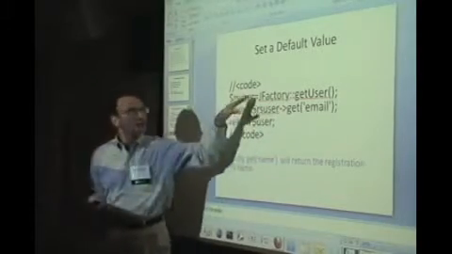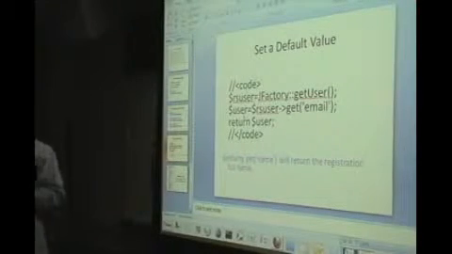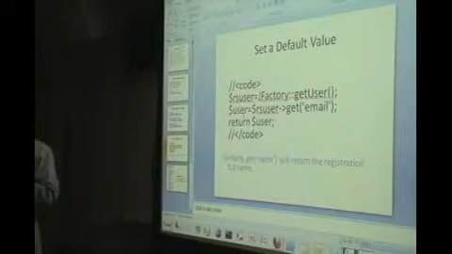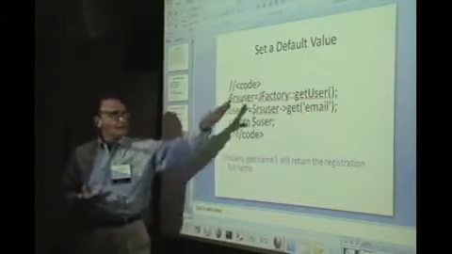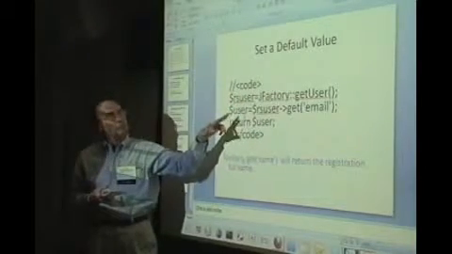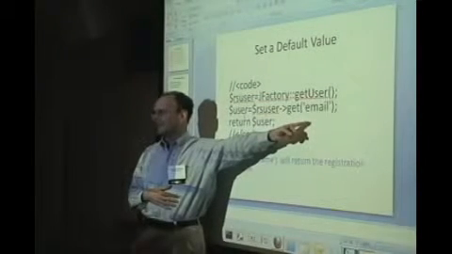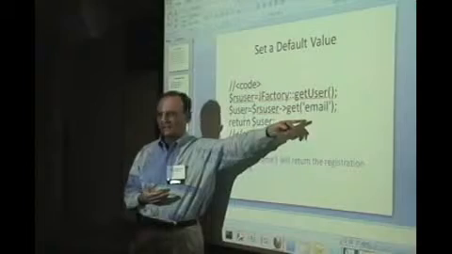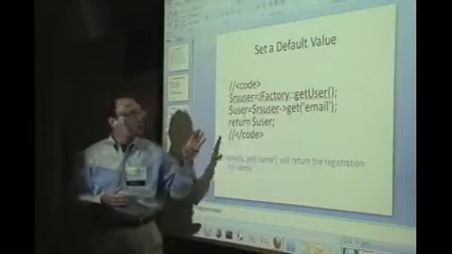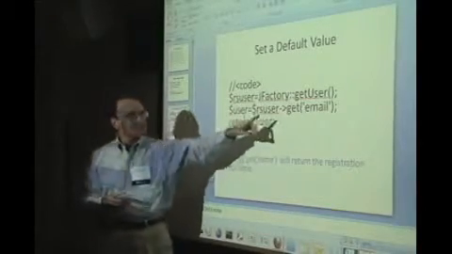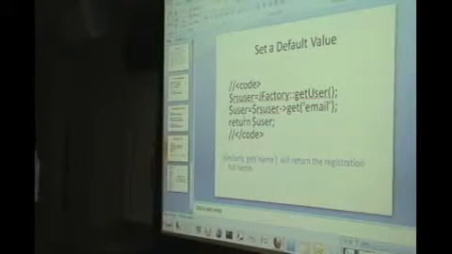So you set this variable equal to this Joomla object, which gets a user object essentially. And the nice thing about RS Forms is it's not hard to find these little code snippets that do very useful things. I was able to find this on their website. This gets the user object, and then once you have the user object, you can get any of the attributes that you want. So this one fetches the email address of the user. If you put name, you get the name. If you put username, that'll be the full name that's in there. Then it just returns it to the form. So this will end up pre-populating the email, so the person doesn't have to put that in there.